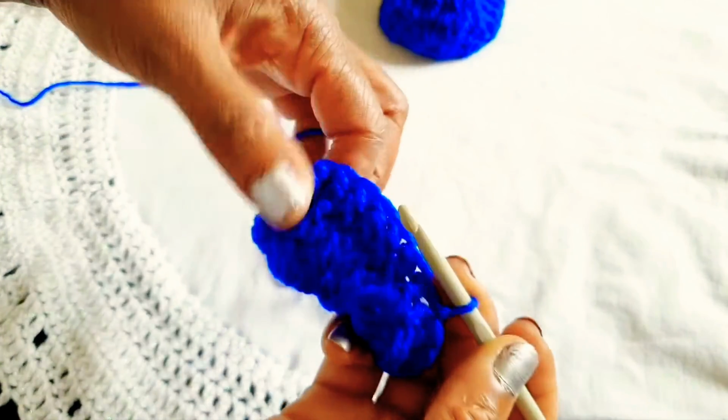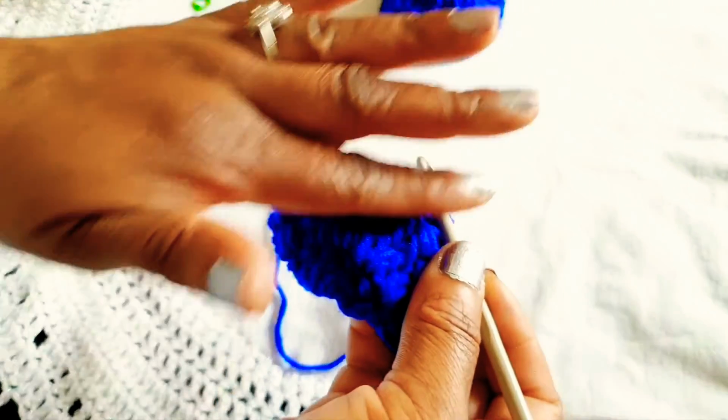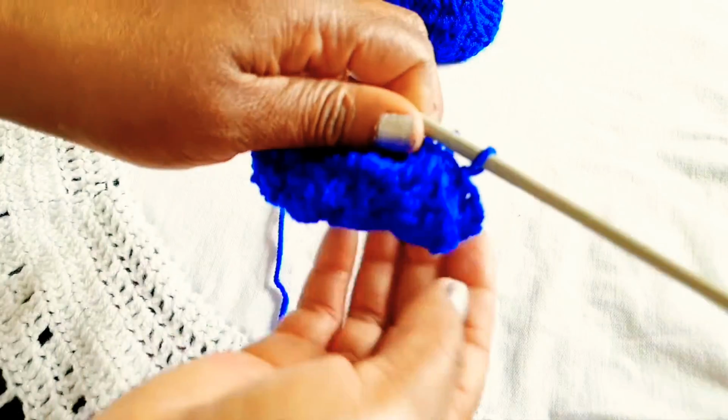Okay, so here would be like the front, the toes. So here would be on top, yeah, the side here, the back, the other side, sorry, and then the back.